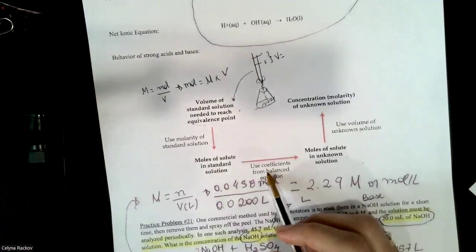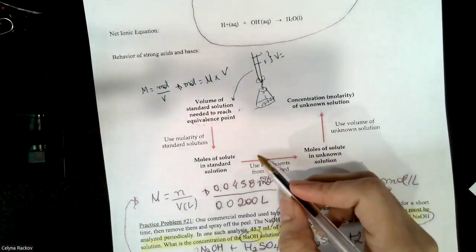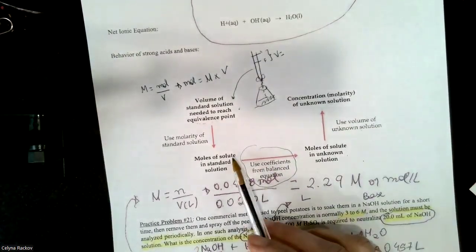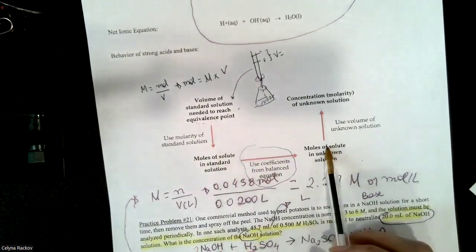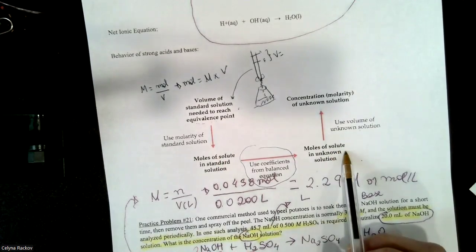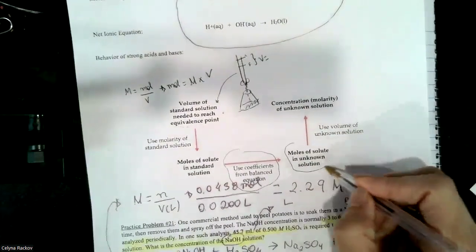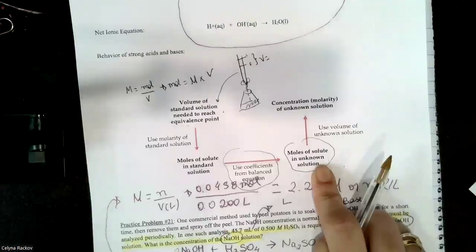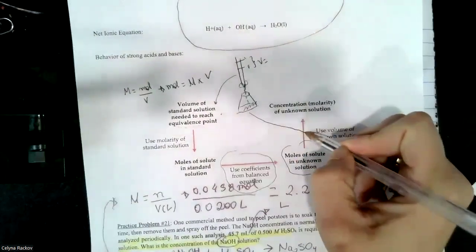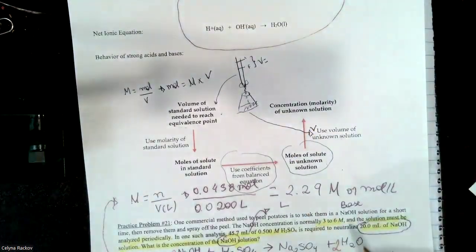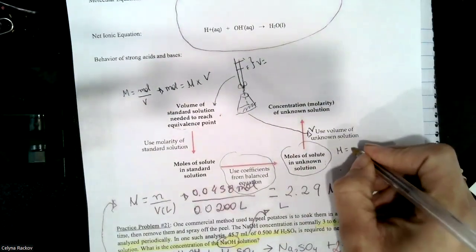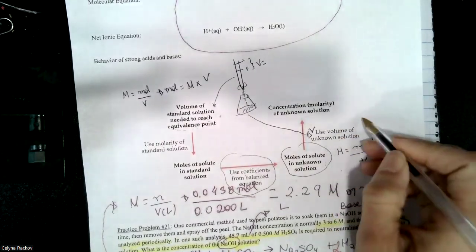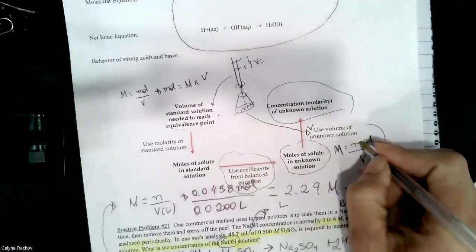And in that titration, you have your reaction happening there. You use the coefficients from the balanced equation to convert from moles of the solute whose concentration we know to the moles of the solute whose concentration we do not know yet. Now you know how many moles of the unknown you have. Using the volume that was in the Erlenmeyer, you have moles of the unknown divided by the volume. Now you can find the molarity. Molarity is moles divided by volume.